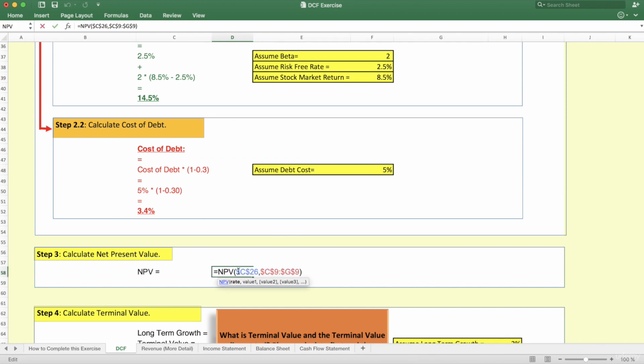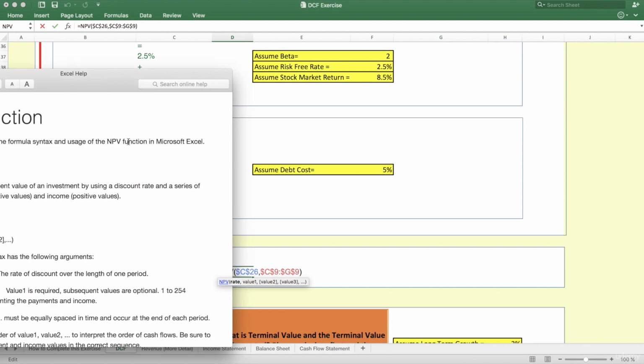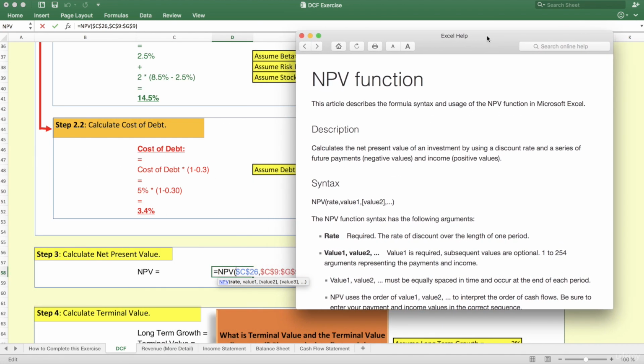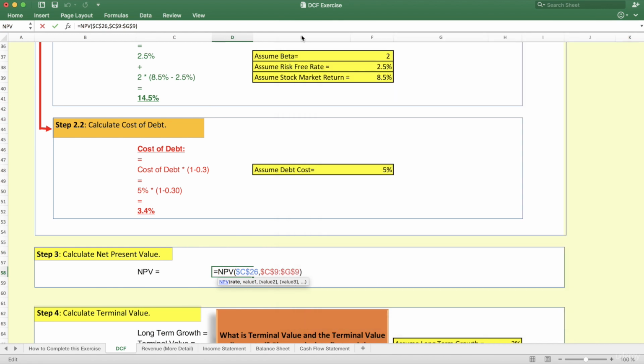This is just net present value, which is the rate and then all the cash flows. I love Excel. If you don't understand any of this, just click here and Excel will kind of explain it to you. And if that's boring to read, just go to YouTube and search for NPV Excel. Excel is awesome because you type in the formula and all the stuff drops down. So watch this. We'll do it from scratch. I'm going to delete it.